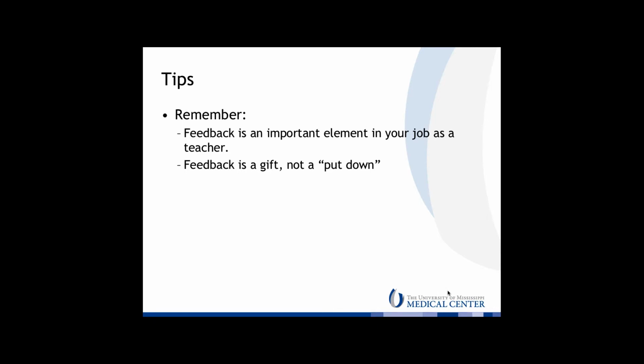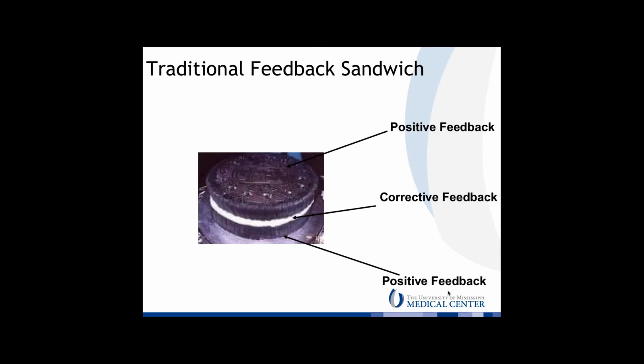Remember, it's an important element of our job as a teacher. It's a gift, not a put down. So I think somebody earlier mentioned the feedback sandwich, and y'all have probably all seen this before. The positive, the corrective, and then the positive feedback. There were some thoughts that this is great, but the corrective sometimes gets lost in the positives. So the learner just hears the positive stuff and doesn't hear anything in the middle.